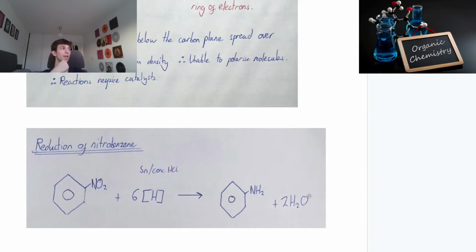be water. If in other doubt, if it's an acyl chloride, we're normally going to have that white steamy HCl gas. So in these reactions, if you forget a certain product and you can't balance, I would definitely recommend looking at water, or if it's acyl chloride, HCl. So we have 6 H's because we're going to need 2 H's on that nitrogen and then a further 4 H's to make up for that 2 oxygens lost in order to make that product of water. That's the reduction of nitrobenzene.